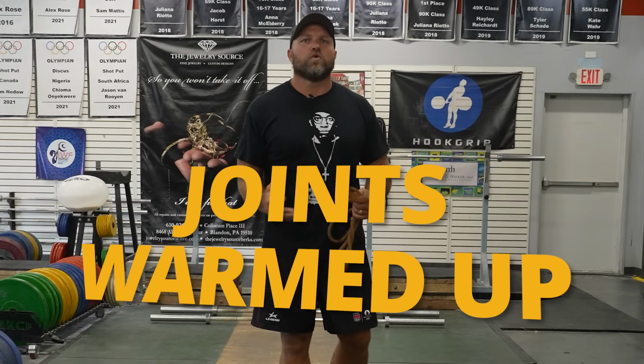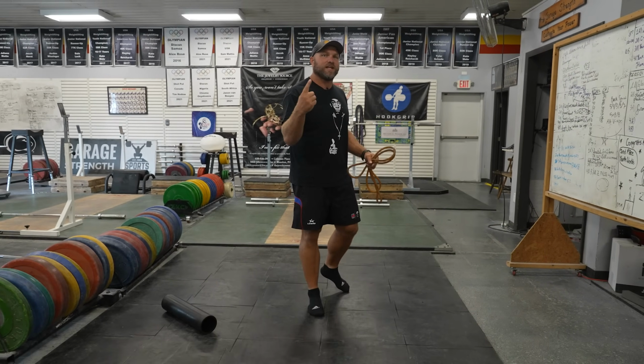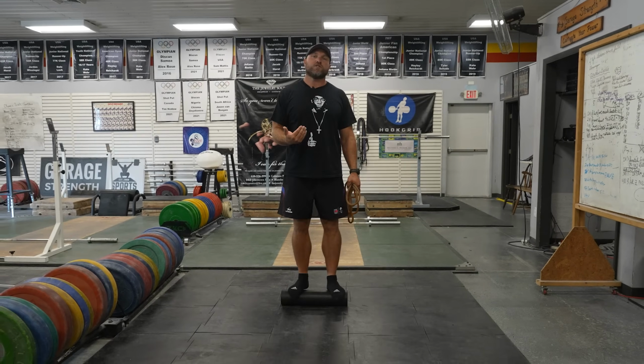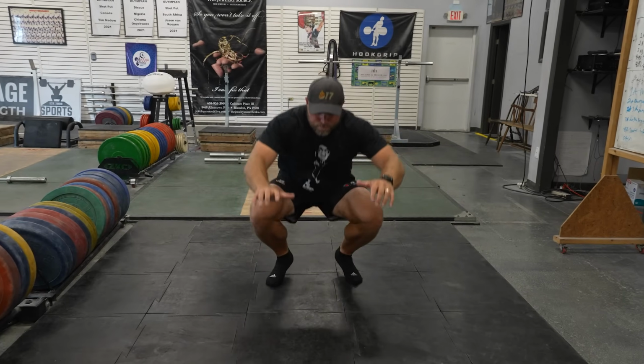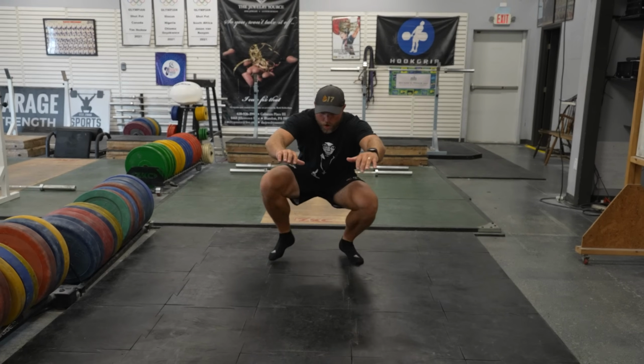If we go through that lens, this is the general aspect to get the heart rate elevated, to get your joints warmed up, to get the muscles ready to start to execute those specific tasks. Now, there's gonna be six exercises. These are exercises that you could do every morning, or before every single workout, whether it's a lift, a sprint, or any type of jumping exercises.